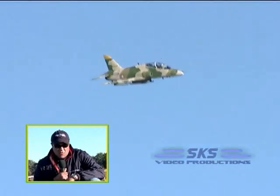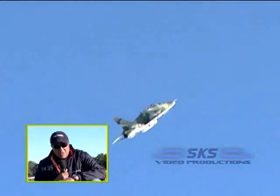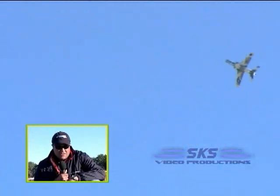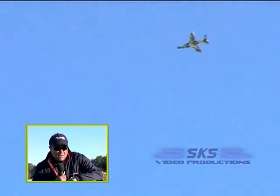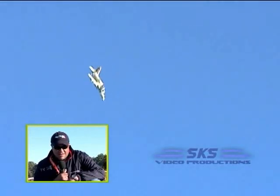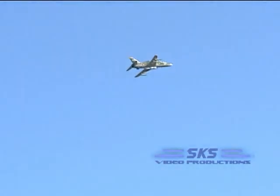It does great maneuvers. It lands beautiful. It takes off beautiful. The only bad thing about it is if you over control it while you're steering, since it has narrow gear, you could wing walk the wings, and that's it. Other than that, it speaks for itself. It's a wonderful aircraft.